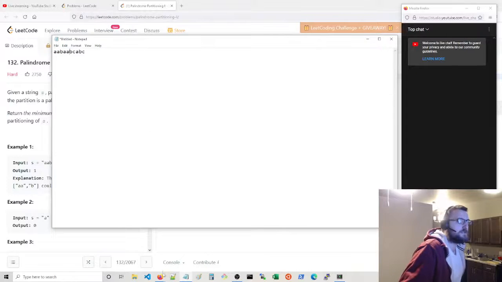Oh yeah, I forgot. The way that you do it normally is you have these quote unquote onions, right? You create this onion by either moving to the next character, or taking a character to the left and a character to the right, and checking if you have a palindrome.